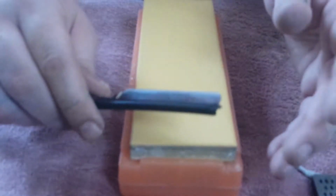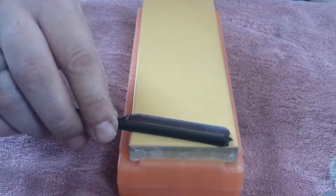It's important to keep your blade clean as you move up through the grits, because you don't want to cross-contaminate your grits. When you're on a 6K, you don't want a 1K scratch coming onto the blade as you're trying to polish out those 1K scratches. Okay, so I'm going to start with water only here, and I'm going to do some circles. Probably not 40 circles this time, probably only 20 with almost no pressure. Right, here we go.